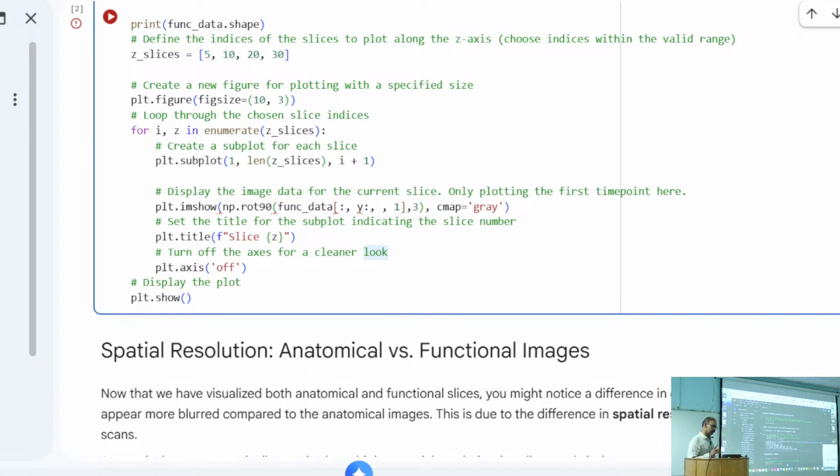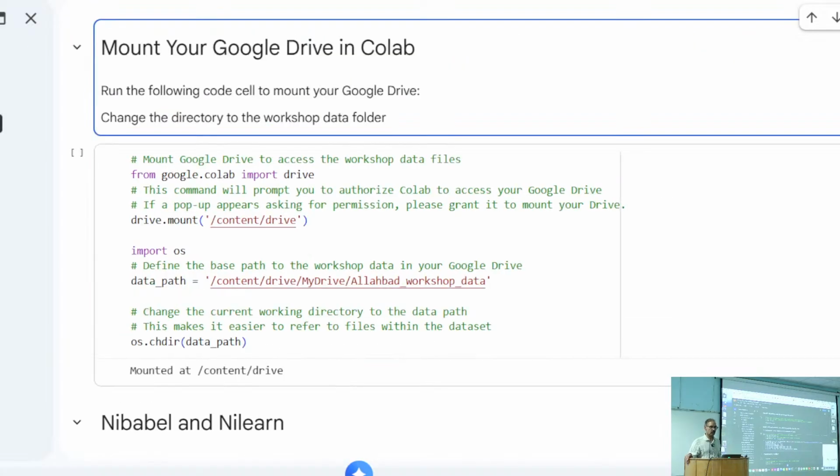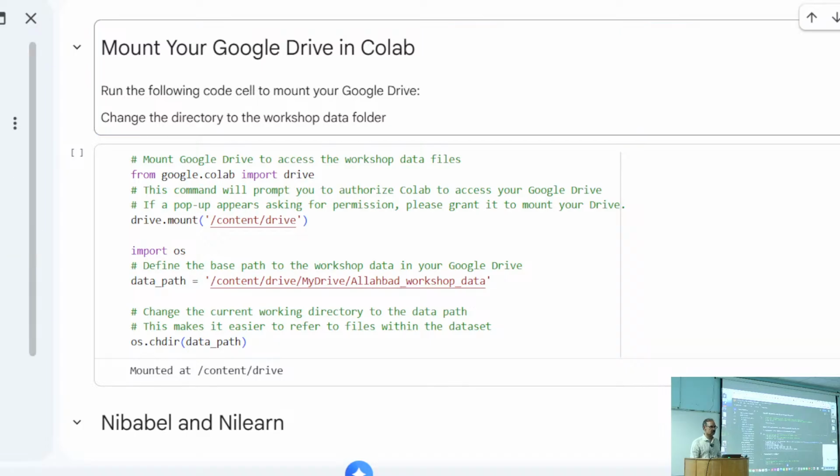Yeah, if those of you have FSL on your computer and you are using it for other things, then maybe don't install FSL, and try to run and see whether it runs.